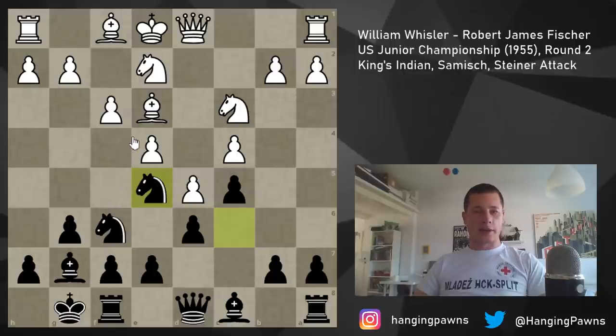Note that f4 loses the c4 pawn, even though white would like to play it. In these Benoni-type structures — similar to the old Benoni where the pawn is still on e7 and black hasn't played e6 — in all Benoni variations white usually wants to go for f4-e5 or e5 without f4. In this case, since the pawn has already been developed to f3, that's sort of less efficient. So white continues with the move Ng3.